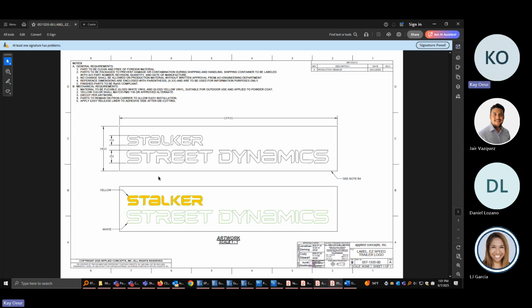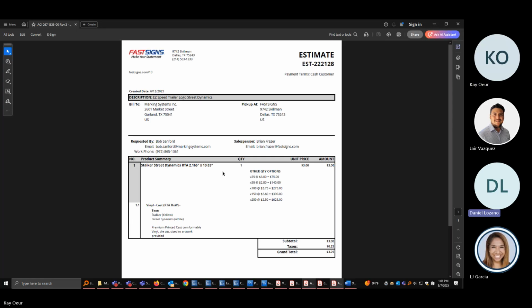These are like labels applied on some vinyl. And this is the vendor's quote, which they quoted for a few different quantities, and they're ordering the 250.